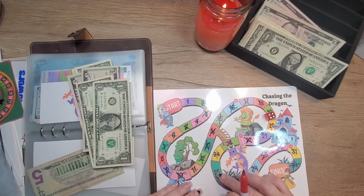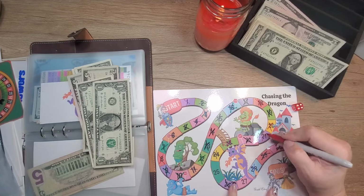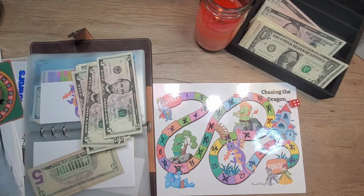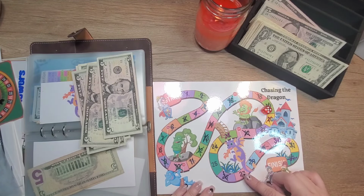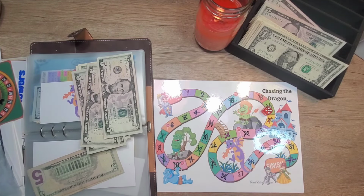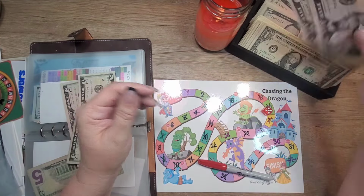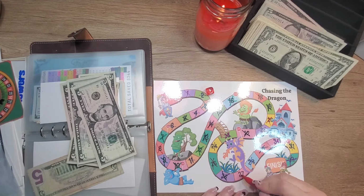4, 1, 2, 3, 4. So $3. So we'll put 2 back and take a 5. 5, 1, 2, 3, 4, 5. So 5, 6, 7, 8, 9, 10. So we'll put 10 in. 1. So that finishes it.